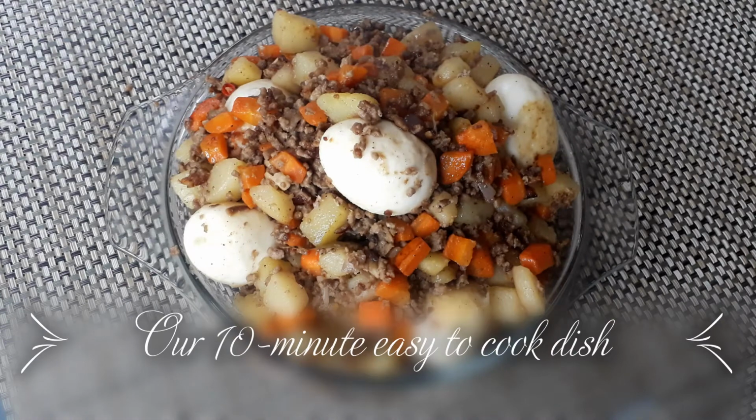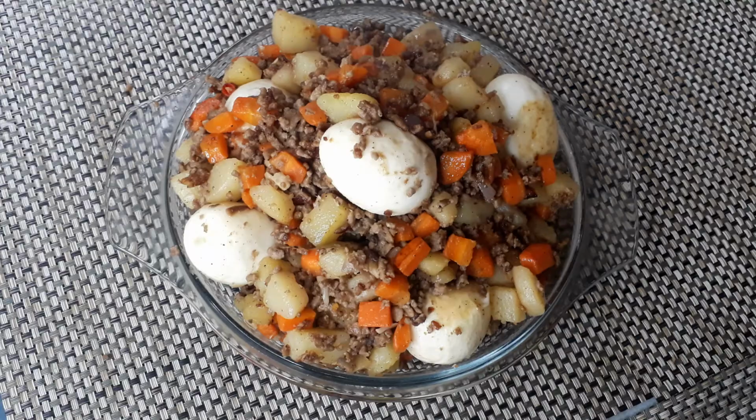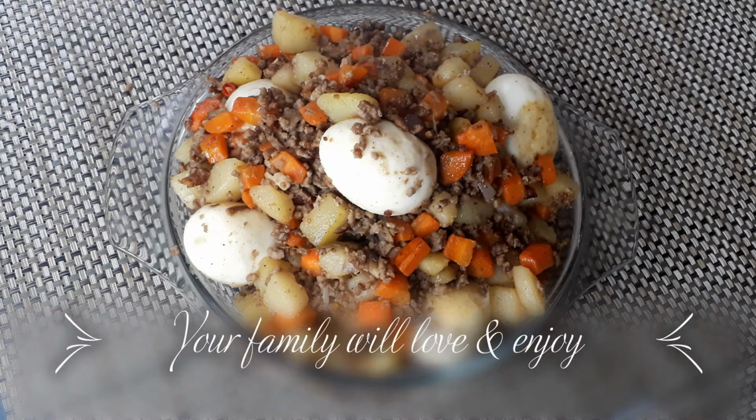Here it is, guys. Our 10-minute easy to cook dish. Ito ang ating ground pork veggies. Again, a very healthy and sumptuous dish that your family will love and enjoy.